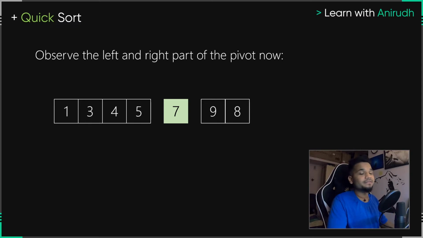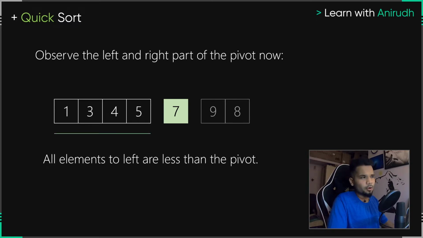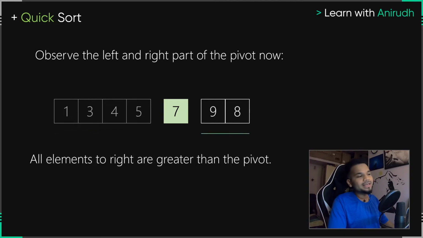This happens in a function called the partition function in the Python program that I'm going to show you. But for now, just understand that we had the pivot. We're going to just split everything into two parts and we're going to start sorting the left side and eventually we're going to start sorting the right side. Before we go on to sort the left and the right side, observe all the elements on the left. All the elements on the left are what? They are all less than the pivot element, which is 7. Similarly, all the elements on the right are greater than the pivot element.